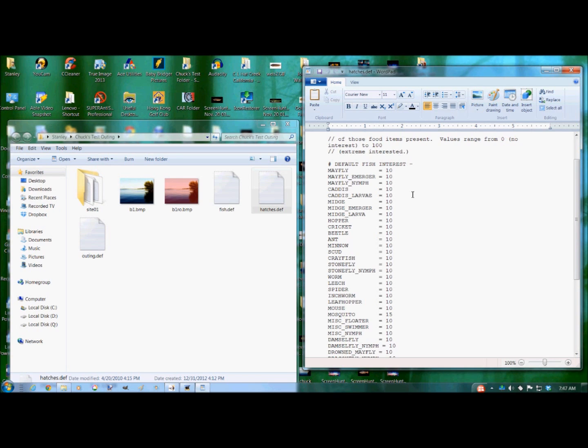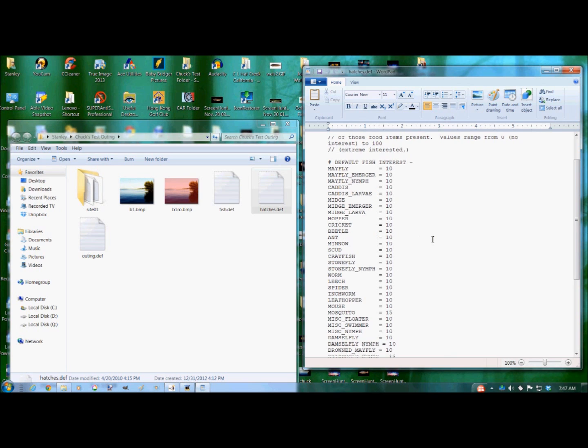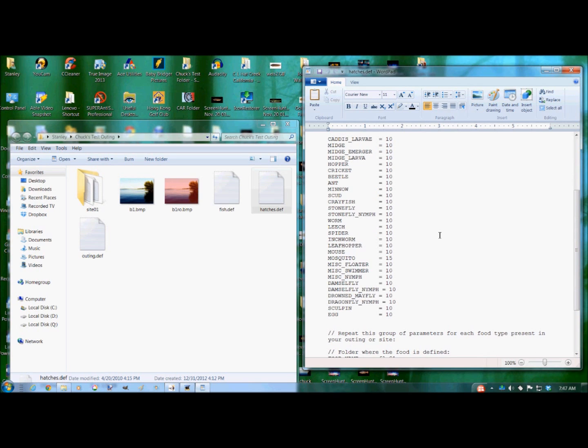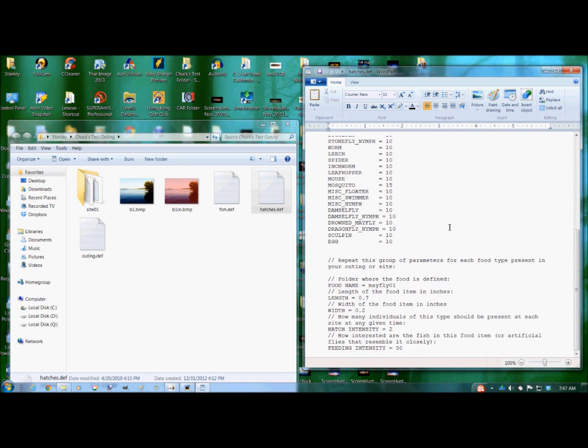So as you can see, there are all types of floating and swimming flies. But for our purpose, we're just going to leave everything at default right now. This is actually where you put all your insects and food into the fish folder.